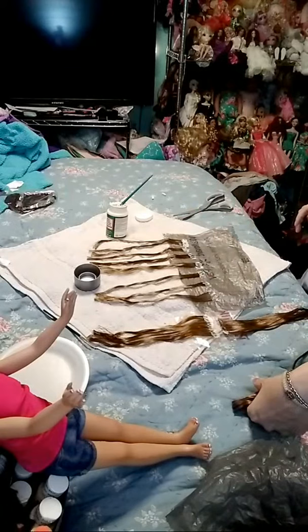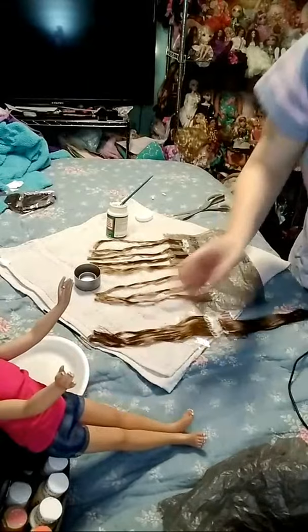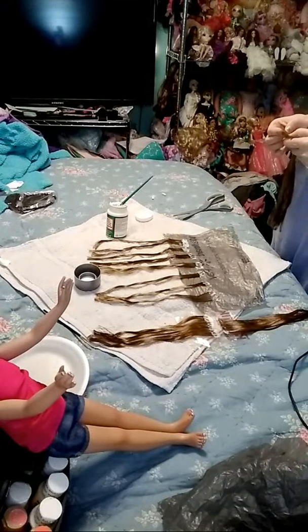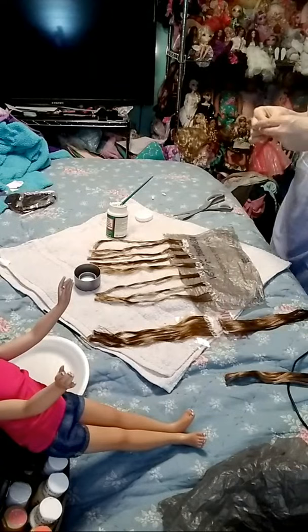I'm going to make sure I have plenty of hair in her head to create that look. So yeah, I'm going to make sure it's quite a lot of hair. I want to make sure she's got nice thick hair because I'm going to give her a lot of curls. It's going to be like she's going to prom or something. Those kind of curls.